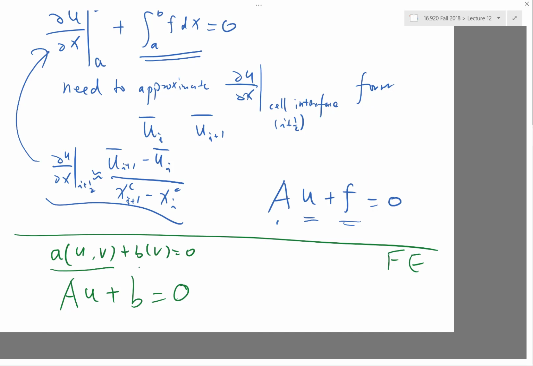So the backslash in MATLAB is actually a more sophisticated thing than most people imagine. It looks at what A is like and what the right-hand side B is like, and it does different things depending on how the matrix A and B are. For example, if A is symmetric, it uses completely different algorithms. Even if A is symmetric, it depends on whether A is positive definite or not, it uses different algorithms. And if A is rank deficient, it uses different algorithms. If A is full rank, it uses different algorithms.